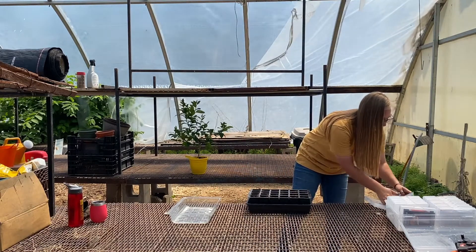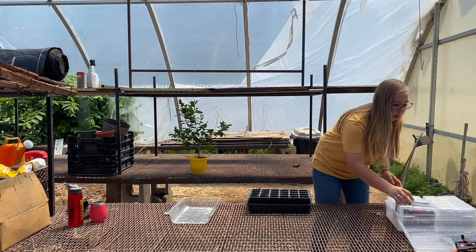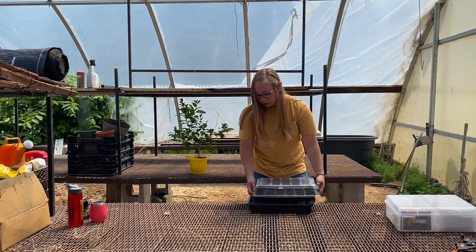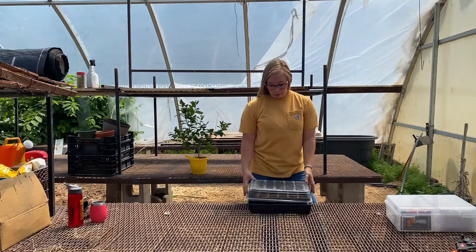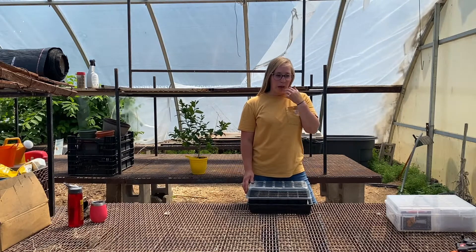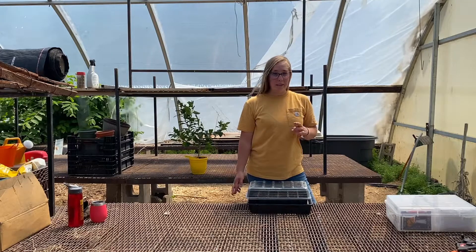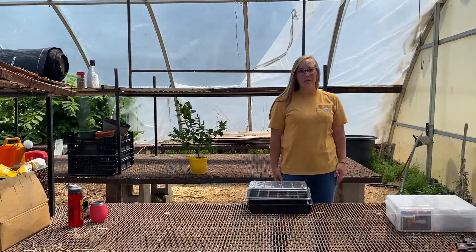Let's put our packages away in the perfect seed box. What I'm going to do is take this whole thing inside and fill the bottom portion with water so the water can wick up from the bottom and they will stay nice and moist. Some of these will germinate a little faster than others — some should germinate in seven days or a little less, where some is more like 14 to 21 days. We'll keep an eye on them, and knock on wood, it should work this time because this is how you're actually supposed to do it.